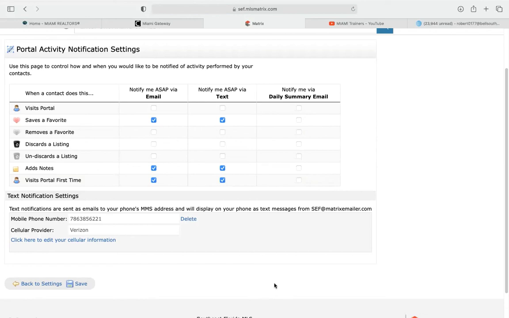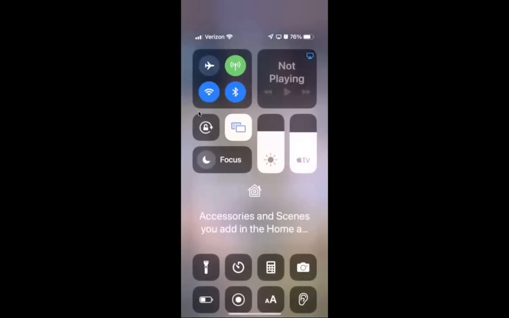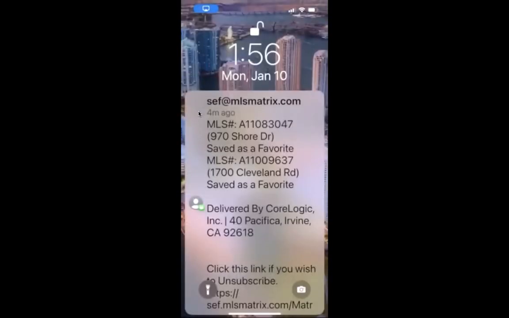If you guys want to see the notification, I'm going to go ahead and switch over to my phone real quick and show you that I've already received a notification. Give me a second while I switch over to my phone. And notice here, I do have a text message from the MLS. It says MLS number, and then saved as a favorite.